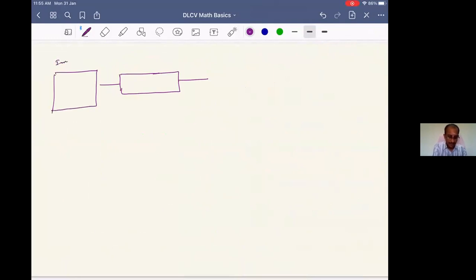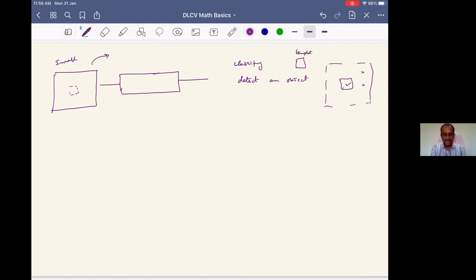So now what essentially we need to do for any given image: our objective may be to identify where a particular object is, or to classify it to one of the classes, or to detect an object. Detecting an object means finding where it is in the image. I just want to know that this is the correct region, and the remaining are wrong regions, for a particular template in this case. Or if I have a sequence of images, I would like to see how much the motion is from image to image.